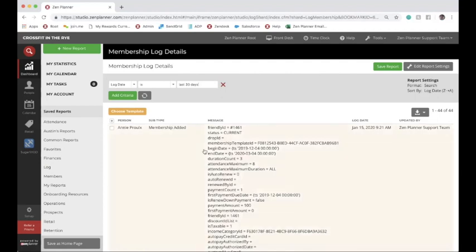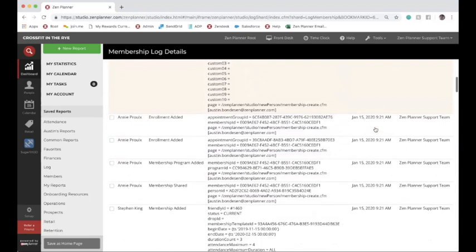Here we can see exactly what happened when this membership was added. We can see that for Annie, a membership was added to her account by Zen Planner support team, so that was me. And it happened here on January 15th at 9:21.